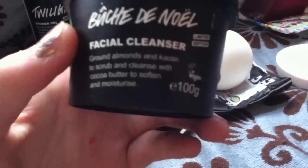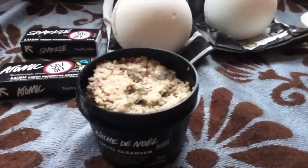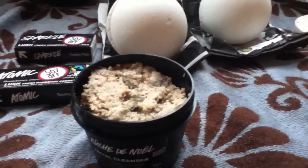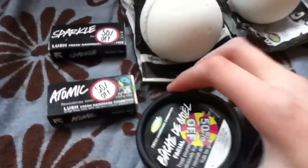Here I've got a Bouche de Noël. It's got ground almond, kaolin, cocoa butter — it hasn't got an ingredients list but I know it's all very seasonal things. There's almonds, satsumas, cranberries, brandy, almond essential oil, and there's also cedarwood. It's wrapped in seaweed — it's a bit of a swirl. It's a good winter one; it softens your skin. I haven't tried that before.